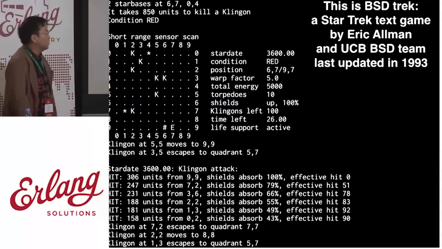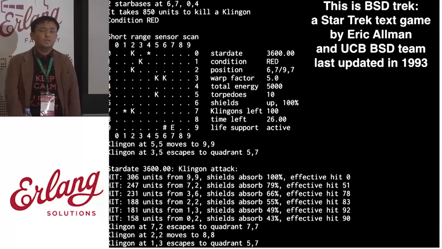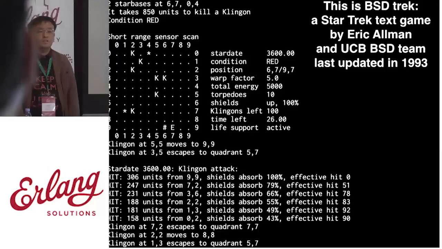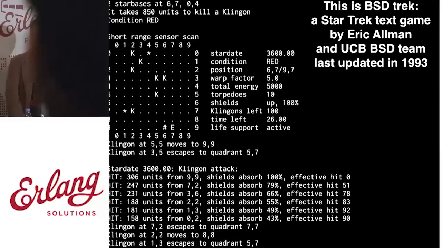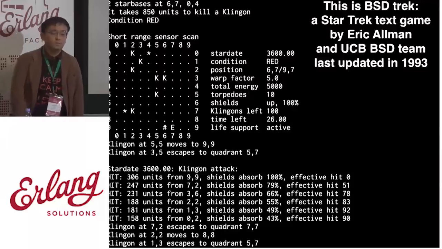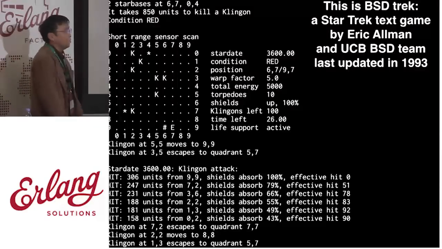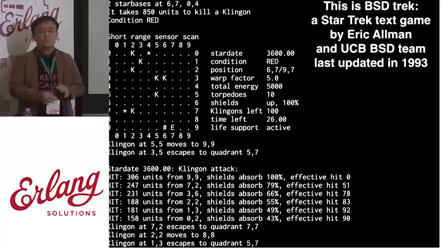Okay, this is BSD trek. BSD trek was designed since 1980, I guess. I don't know. At least in the source code, there's a huge ancestry program from the 1970s or 1980s, written in Fortran or whatever. But the game objective is very simple. There are lots of Klingons in the galaxy, and the galaxy has a two-level architecture.